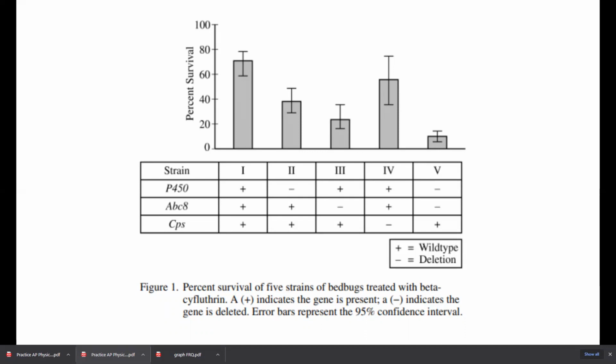And when you have multiple trials, you should know if those different groups are statistically different from one another. And one way to tell that is with error bars. Remember, overlapping error bars mean that they are not statistically different. So we see 2 and 3 here, their means on the bars are going to be the same. But as far as these two data sets, they are not statistically different from one another because they have overlapping error bars. This bar overlaps with this. This bar overlaps with this.